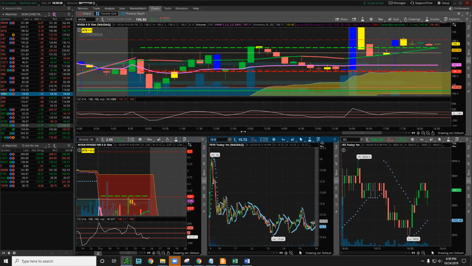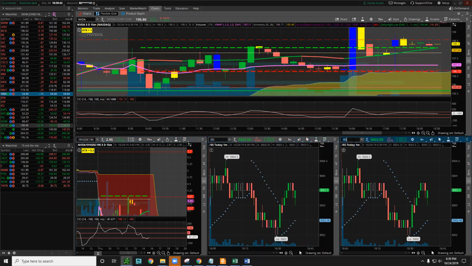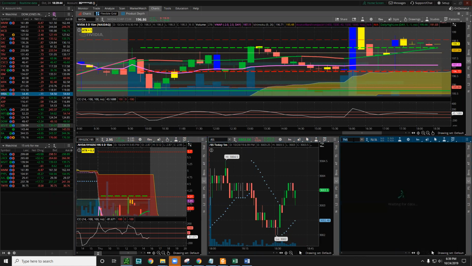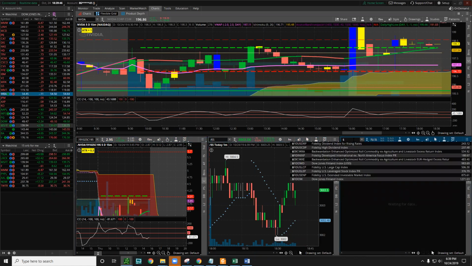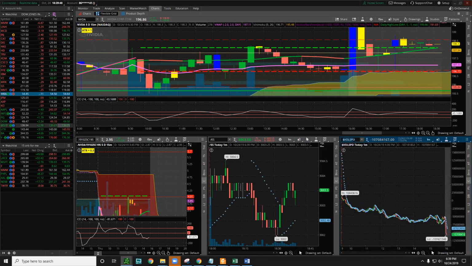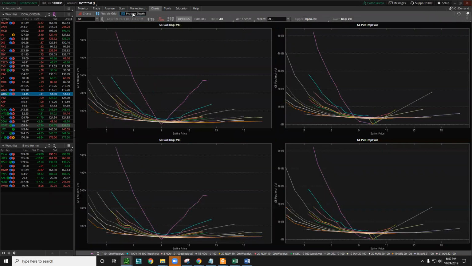Say I wanted to have this, and I want to have the ES right here to see what the ES was doing, and the VIX, or whatever the case is. Whatever I wanted on one screen to help me make a decision, you could have it all on your flex grid, which is really cool. And the fact that you could put options on here all in one thing is neat. Okay, so that's that.